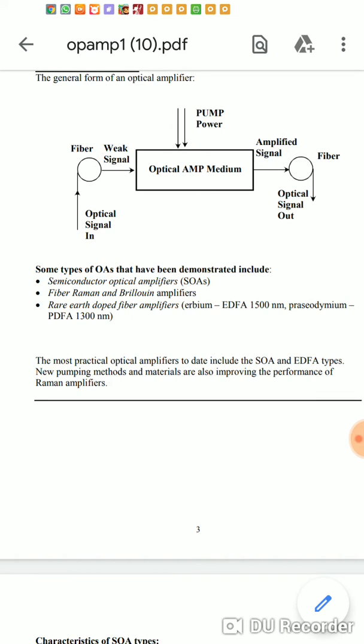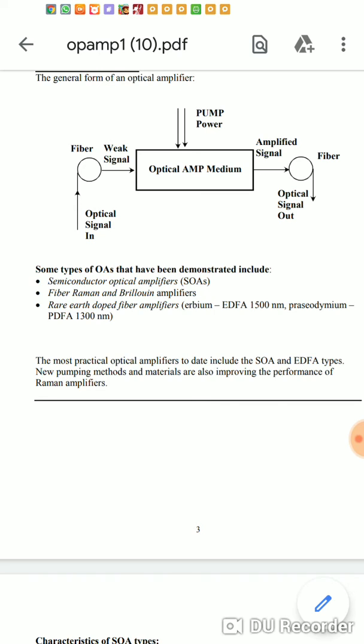So we are inverting that population of number of electrons, that's why it is called population inversion, for more emission of light. To achieve that population inversion we use the pumping process. Pumping process means initially we forcefully make a larger number of electrons accumulate in the highest energy state, and then we make the transition of electrons from the higher energy state to the lower energy state as per our requirement. That is the pumping process.